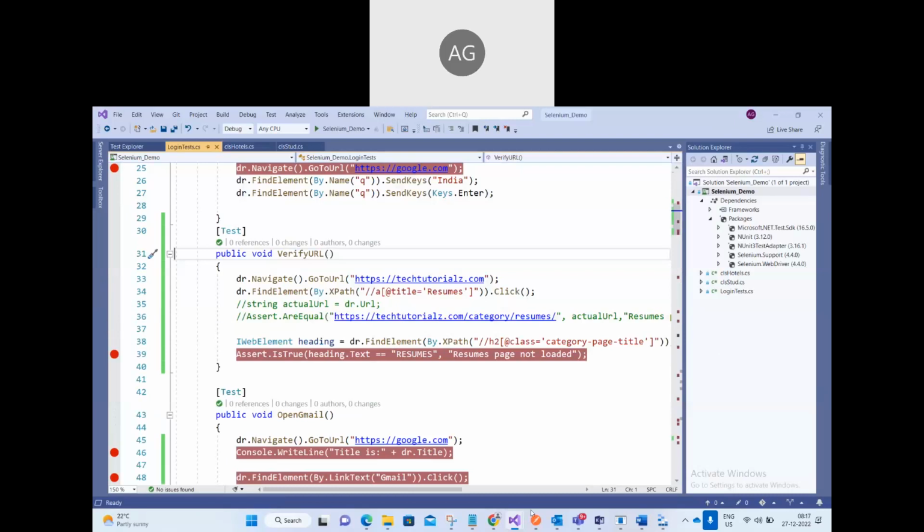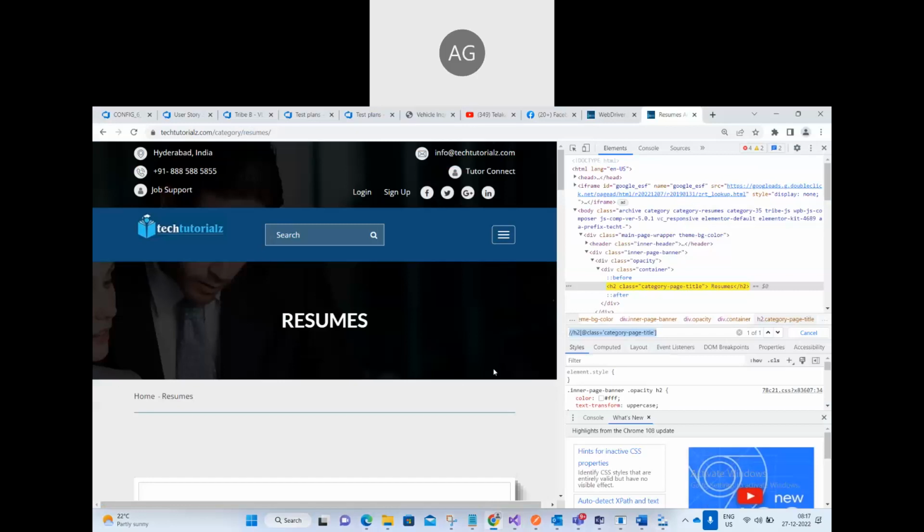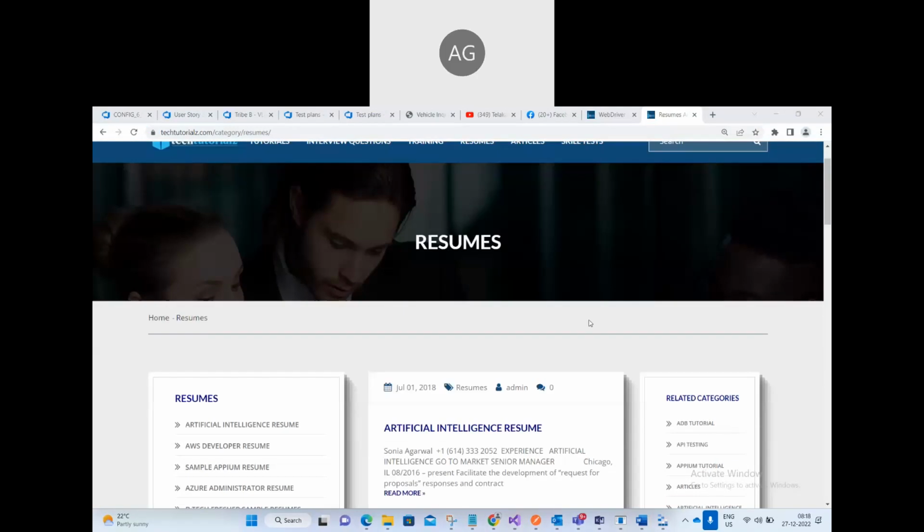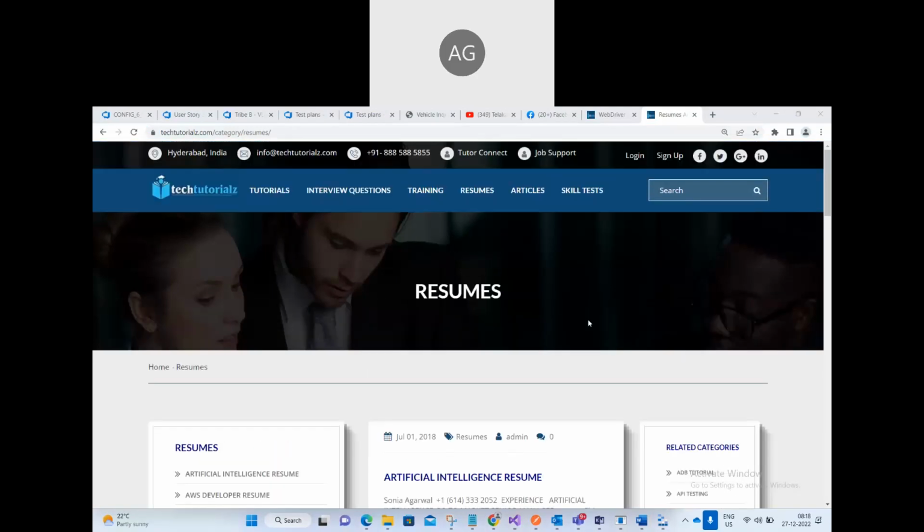That is one way we found that element. What is the other way? Tell me. Now two ways we did. One is verifying by the URL. Second one is this WebElement, the text is resumes, the title heading. What is the other way we can verify we are in the resumes page?